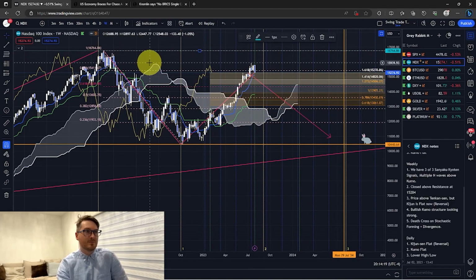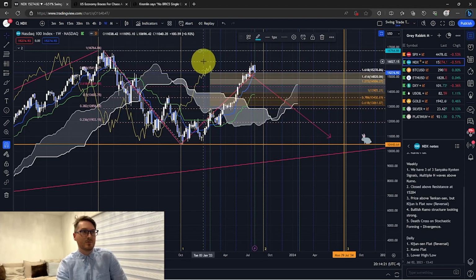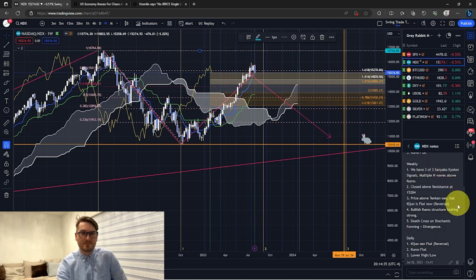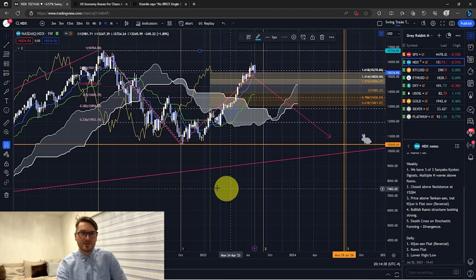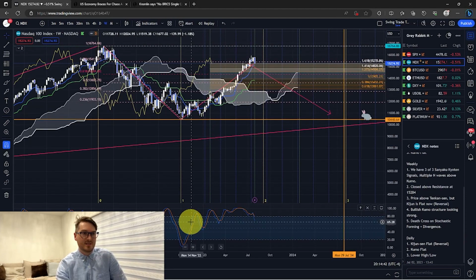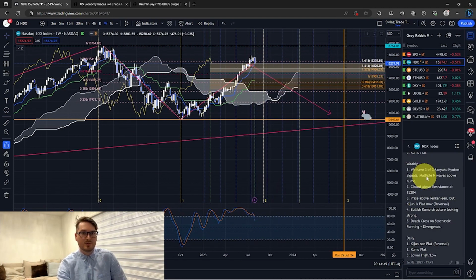If price closes above 16,764, this is going to confirm a very strong new bull trend in the future. But until then, I think we're either going to just have a double top or a reversal. I'm expecting a reversal. And you can see too that we also have a death cross and some divergence here on the stochastic. You can see that this is kind of rounding out, right?